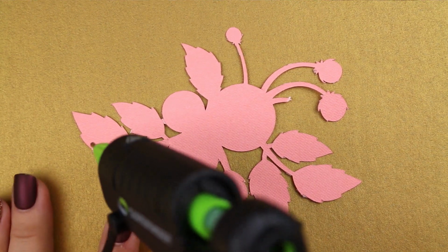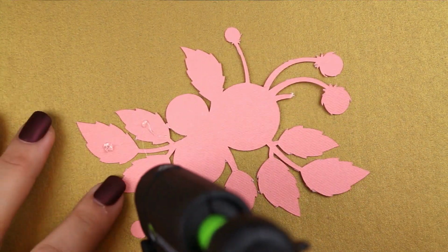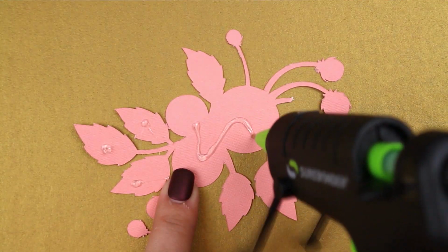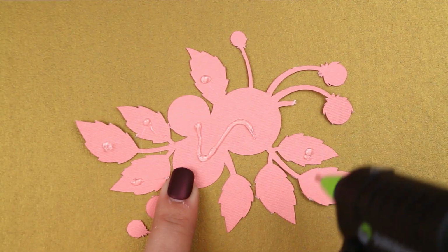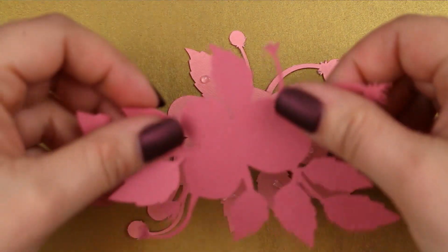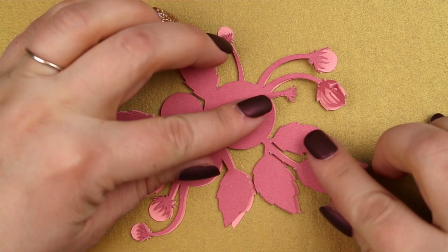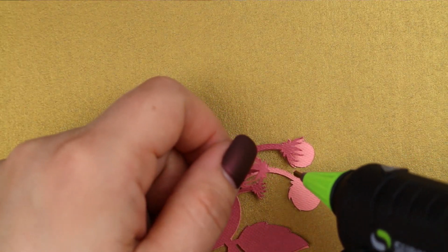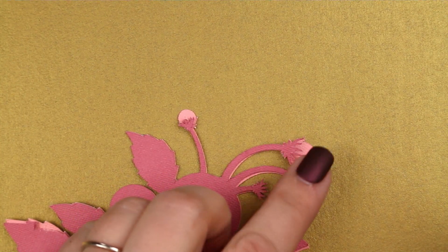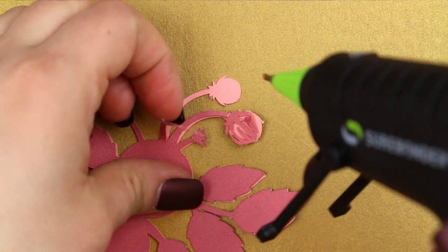To glue the pieces of this paper corsage together, I recommend you use a glue gun with a precision tip and a low temperature glue. You can use a high temperature glue, you just have to be careful not to burn your fingers, but I really recommend a precision tip glue gun because they are such small, intricate pieces of the design. You can see right here the precision tip on my glue gun making sure those very fine details at the edges of the corsage are properly glued together.